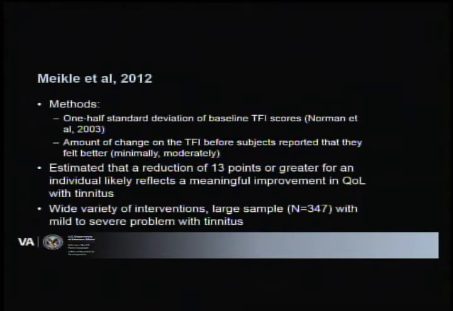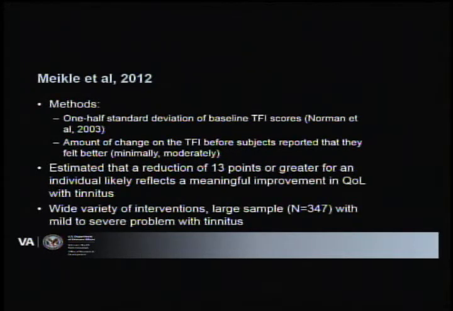So this 1/2 standard deviation of a baseline score from an outcomes instrument, it's kind of like a rule of thumb. It's something that shows up pretty frequently in the psychology literature. And it really is only useful if you're looking at the entire population you would possibly be using this instrument on. And that's what they did.